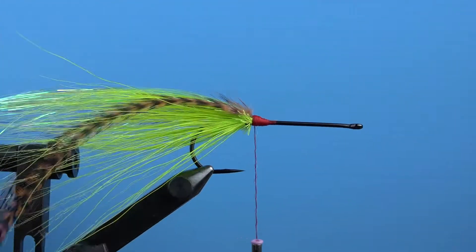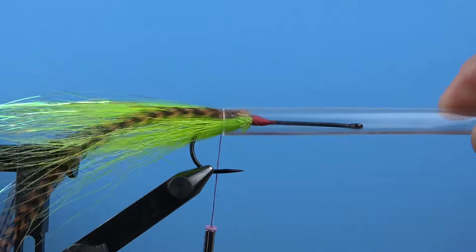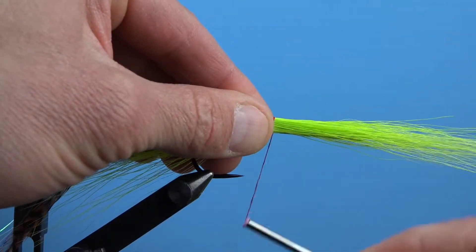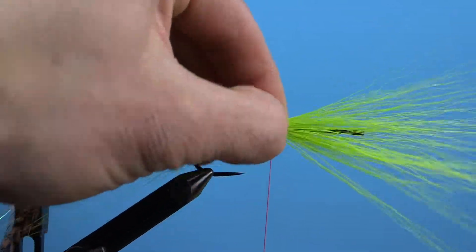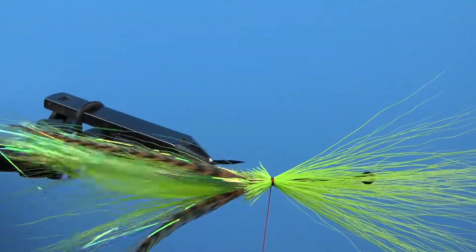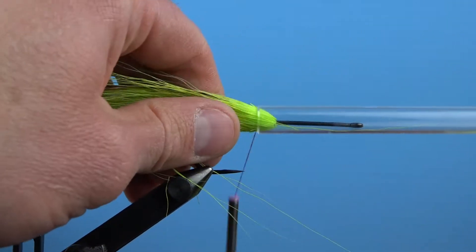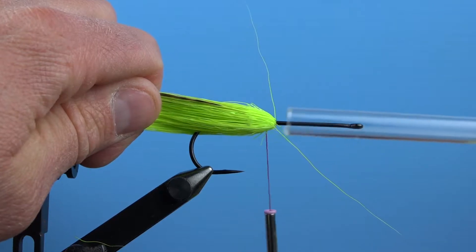We'll be reverse tying the bucktail to create a larger body profile without a lot of materials or weight. You can use your fingers for this step, which works perfectly fine, or you can use a tool to help push the materials back. I like to use a large plastic straw, especially on these larger flies. Get a bunch of bucktail much the same as the first for length and diameter. Clean it out, remove any under fur, and instead of measuring the length of the bucktail facing rearward, the tips of the fur will be facing forward. Measure the butt ends to make sure they will cover the cone taper that you've created after tying in the back materials. Use two or three holding wraps to capture the bucktail, then allow it to spin around the hook for complete coverage of the thread under wraps.